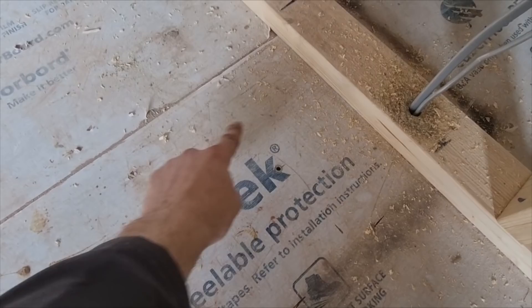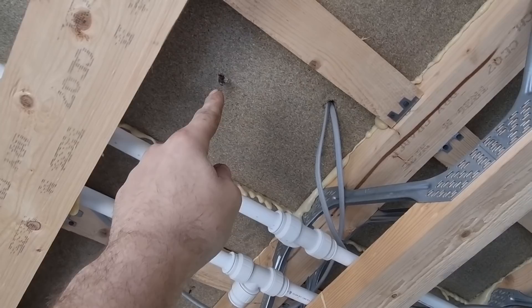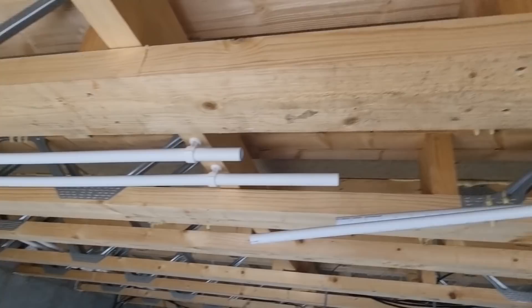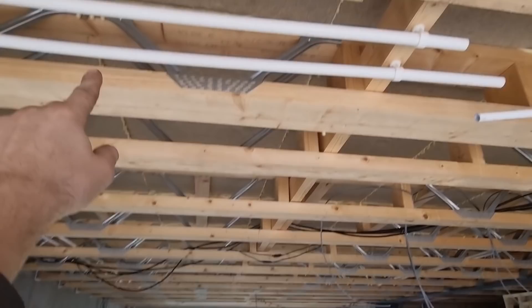I'm just going to get all this cut out and yeah hopefully it should be okay. That little hole there is where my shower waste is going to come - you can see we've got enough area to get the waste through. You can see the hot and cold - I know they're done in Speed Fit but they are nice and neat, best you can. The two inch is coming along there - I've used a couple of 45s to get into the stack, all swept bends, and it's got a big fall on it, probably bigger than required. I've put braces in and it's just got to go about another two and a half to three meters.